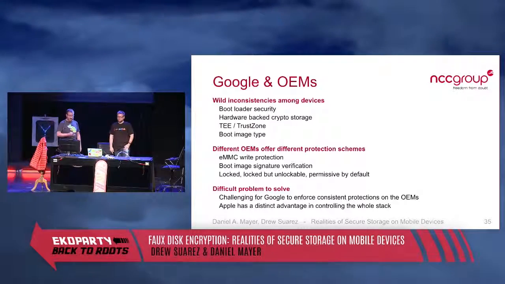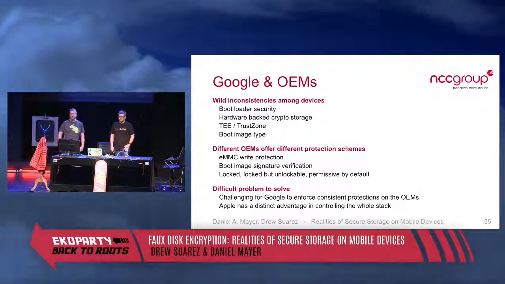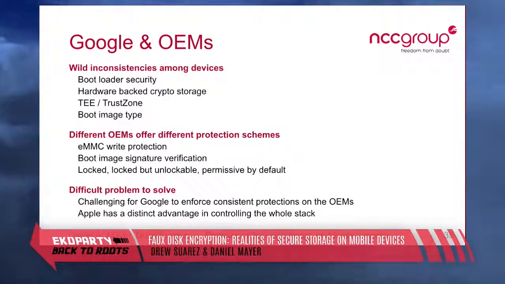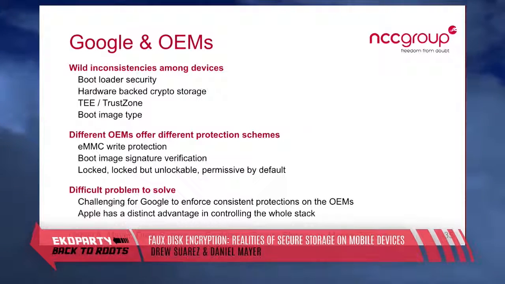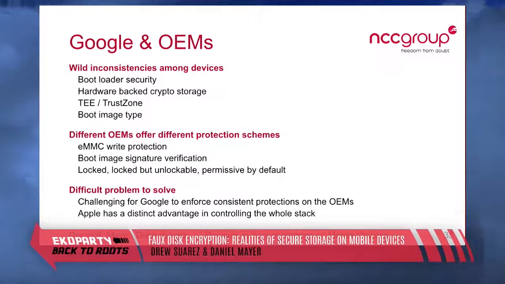Speaking of OEMs, Google and their hardware partners have a very complex history. Android is very powerful in the sense that it can run on a very, very high-end device or a very cheap device. Because of that, it's deployed everywhere on any kind of hardware that they can get it to build for. But unfortunately, that leads to a very complex situation in that you have no guarantees on what the phone ships with hardware-wise or what features it supports.